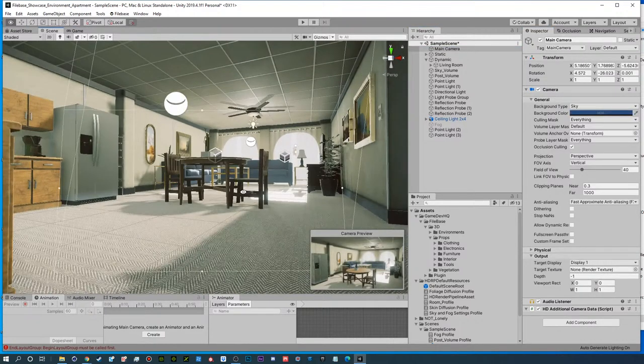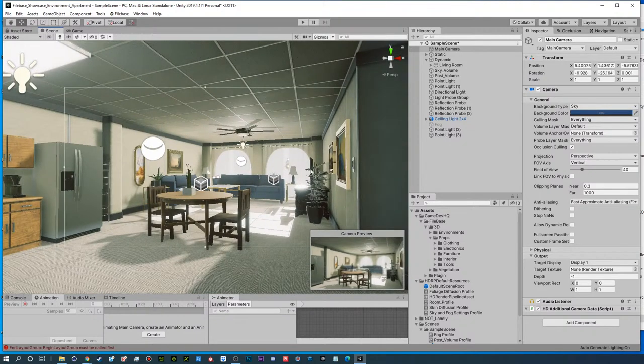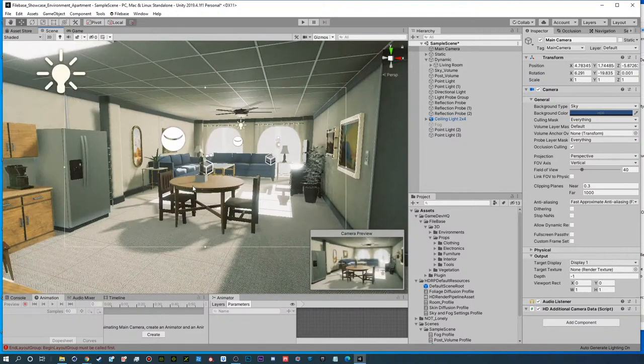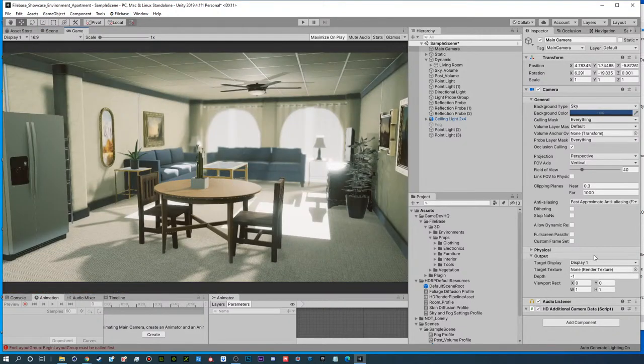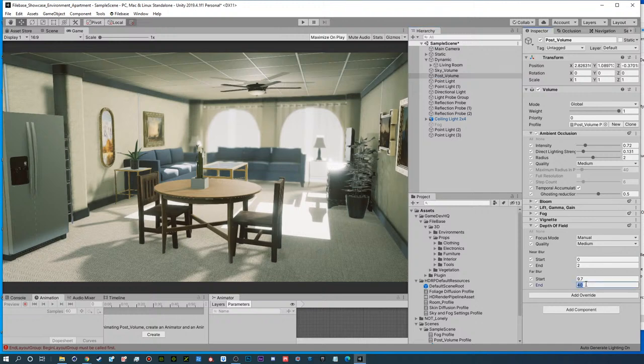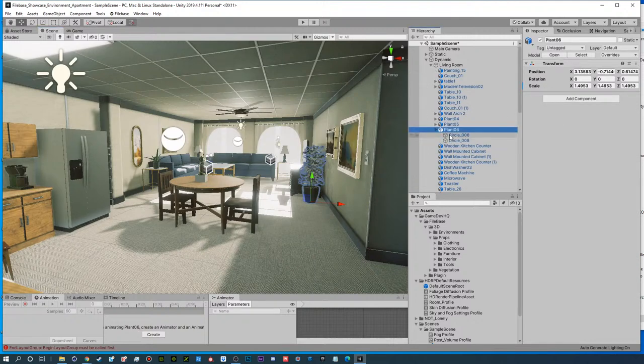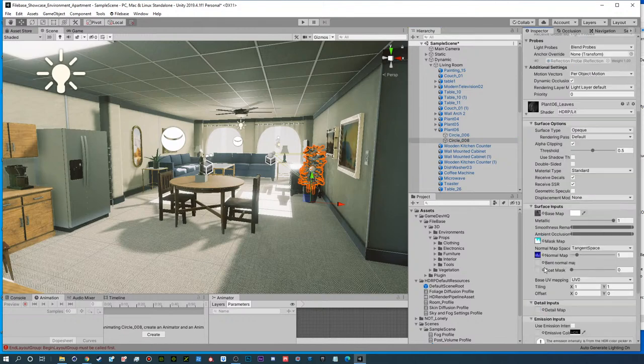The idea is we can get a nice looking environmental composition and create a nice looking scene inside this area relatively quickly. And if I want to, let me do the post volume. I could spread this to, let's say, 80, and it will bring down that depth of field. But yeah, and this is where we kind of get the idea for how to, let's see.